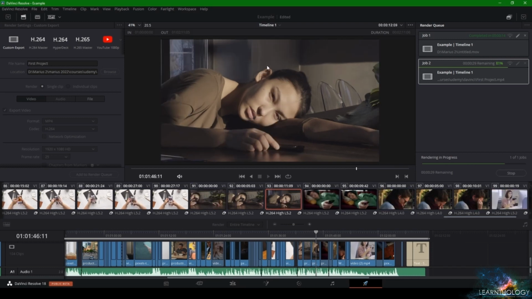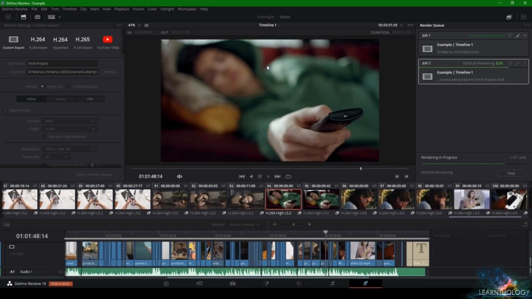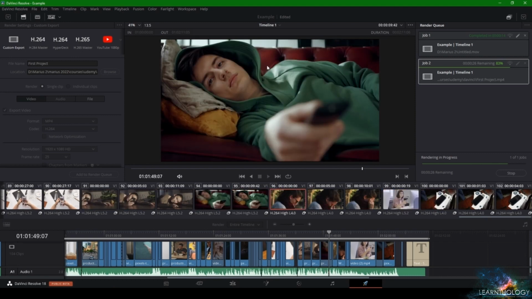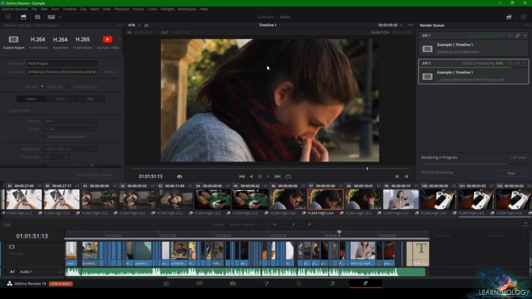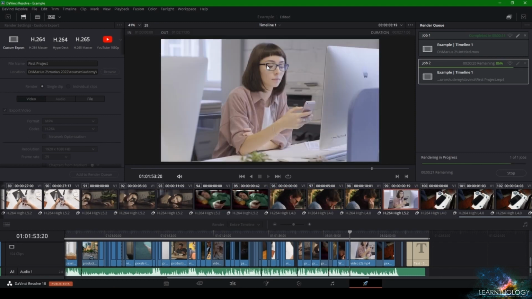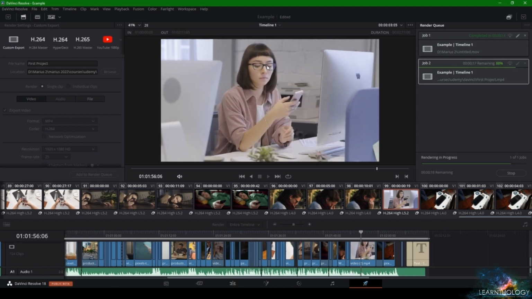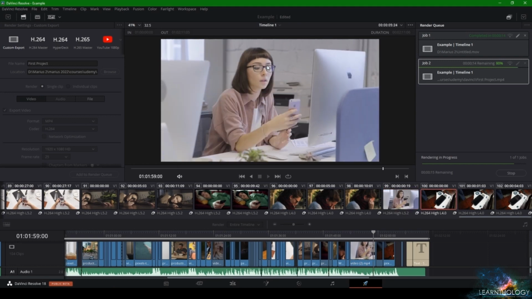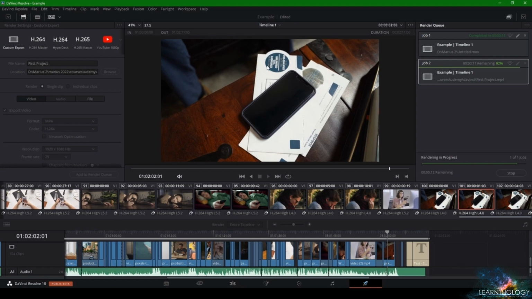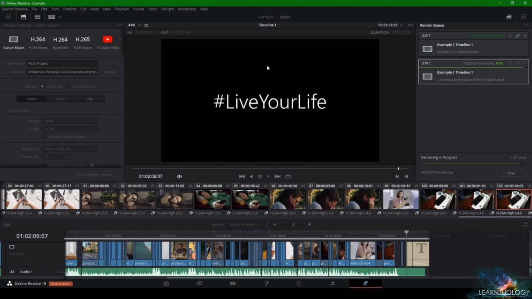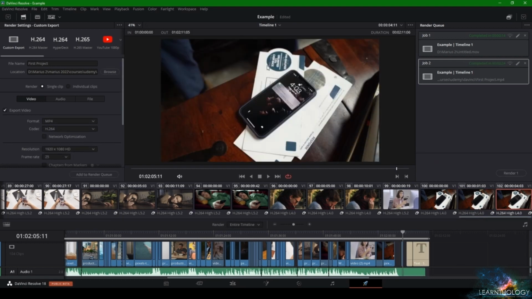There are multiple ways of sharing your project with others. One of them is by exporting your timeline. One of them is by exporting the whole video. Another way is by exporting both the footage you have and the timeline files, the DRP file. So let me actually show you.